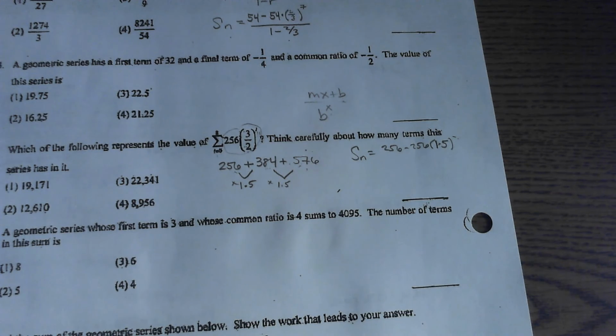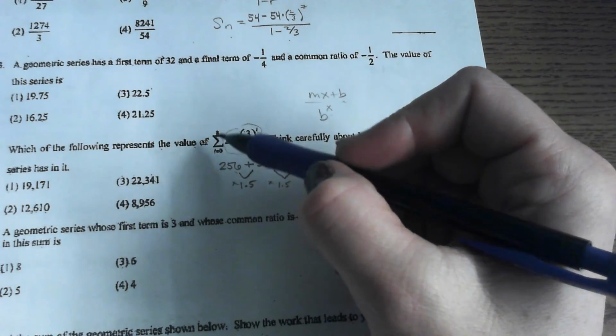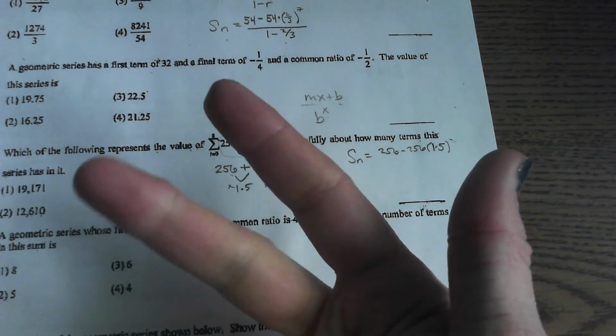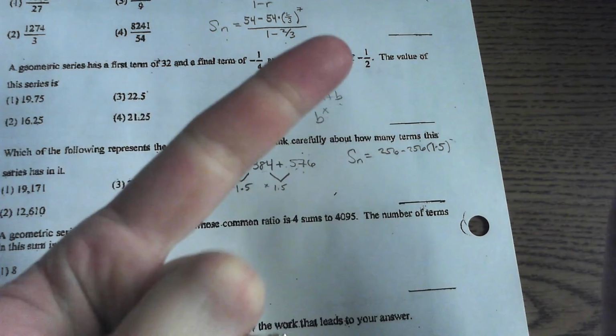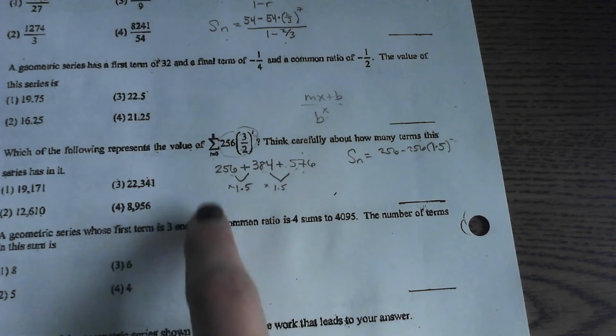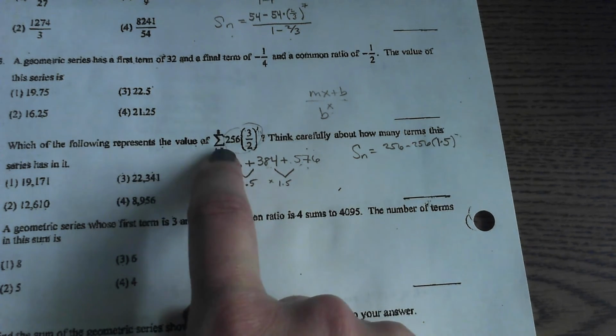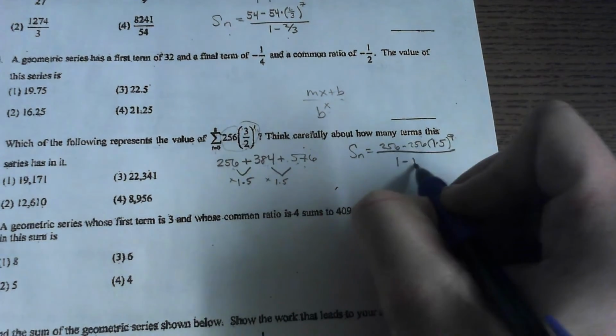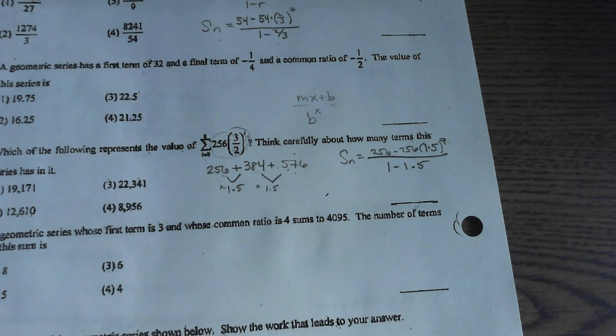That's correct. It's 9. So 0 to 8, we find the difference is 8, and then we add 1 to that. Worst case scenario, you're plugging in a 0, a 1, a 2, a 3, a 4, a 5, a 6, a 7, and an 8. That's 9 fingers. Now, you can't count on your fingers if it's going from 37 to 256. So you want to know the shortcut. Take the difference and add 1. So 8 minus 0 is 8. Add 1 to that. There are 9 terms, all over 1 minus 1.5. You got that, Chris? Well done.